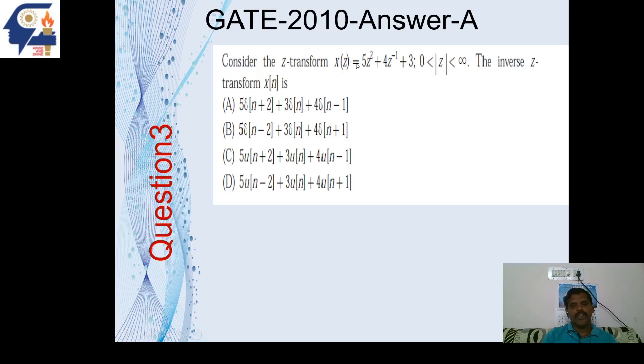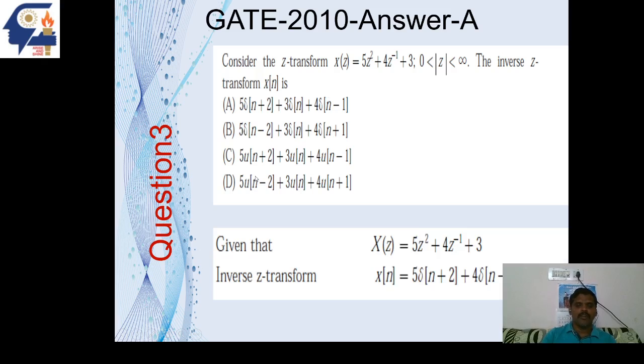If you don't know the inverse z transform, how to apply it is just take the z transform for each multiple choice. Take the z transform of multiple choice A, then check whether it equals X of z or not. If it is not correct, then apply the z transform for multiple choice B and check the answer of B with X of z. Like that you can check it out.